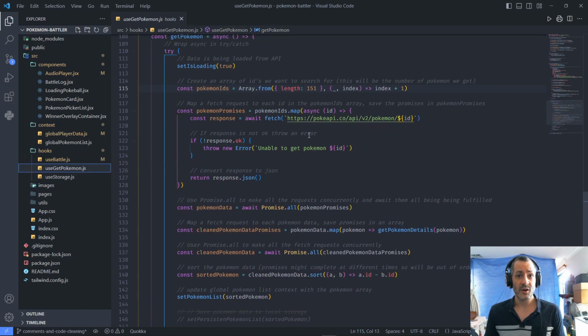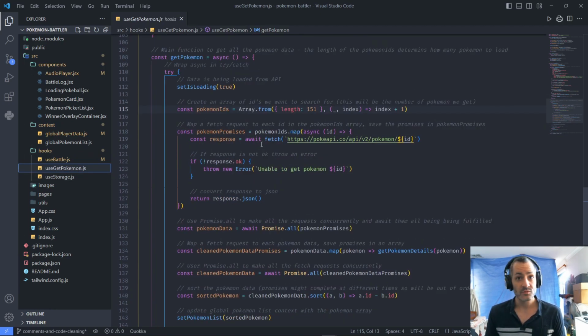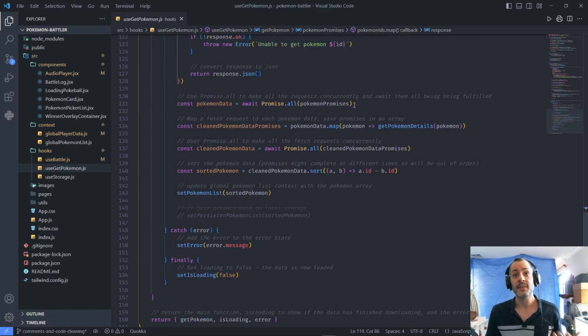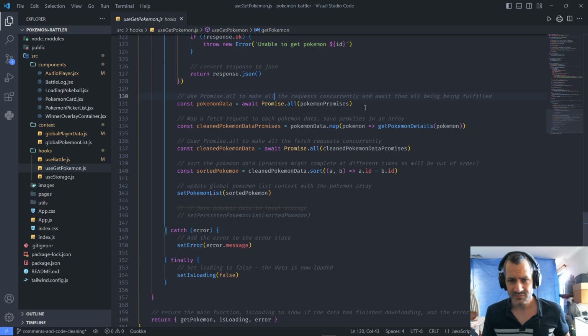So things start off with our Get Pokemon. It's a custom hook that he wrote entirely by himself. He's setting an array of 151 and then mapping the array to fetch requests. So you can't just grab 151 Pokemon from the Pokemon API, not that we found anyway. So each Pokemon, to get all of their data, had to be a separate request that he stores in an array and then uses a promise all, as you can see here, to request all 151 Pokemon concurrently, which sounds like a lot, but it turned out to be shockingly fast.